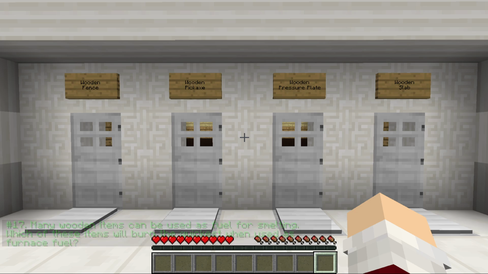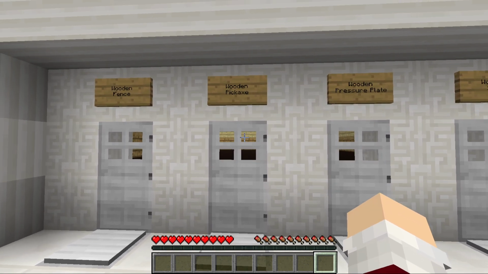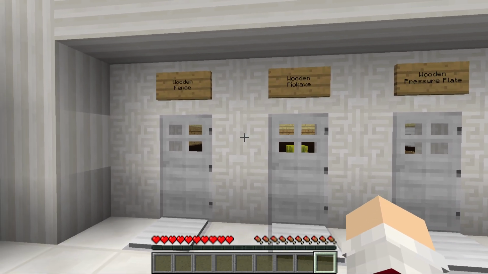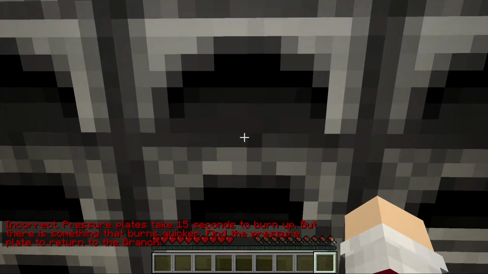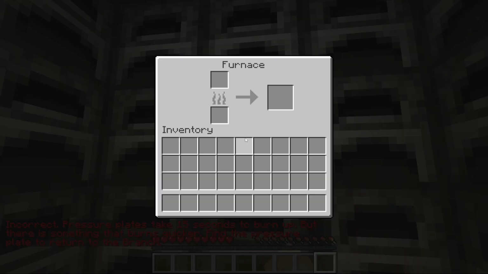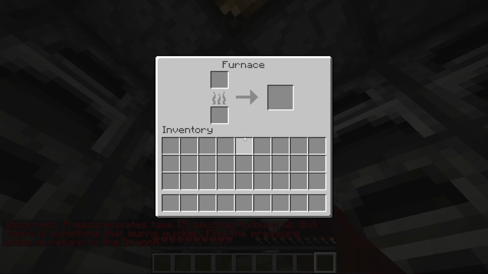I mean, if you're talking about something that makes sense, it is a wooden pressure plate. But a pickaxe is smaller because that's an item. So, no offense, not pressure plate. 15 seconds? I guess it was before 1.11, I guess. And I have to find a.